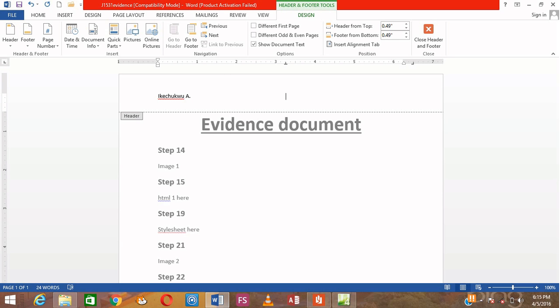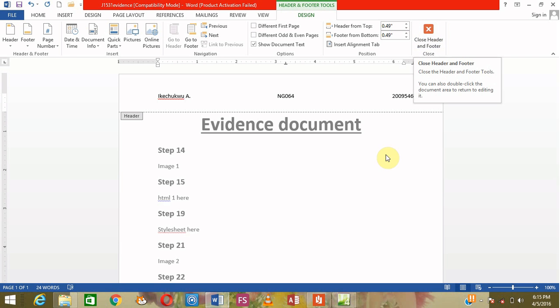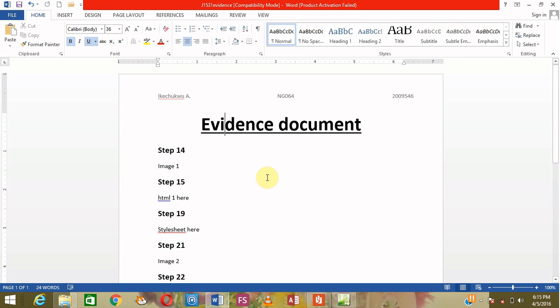My center number is NG064, and let me say that my candidate number is 2009546. So you do it like that, and then you close. You go here and you close, or you double click at the middle, any one. So I will choose close, and then everything will be all right.